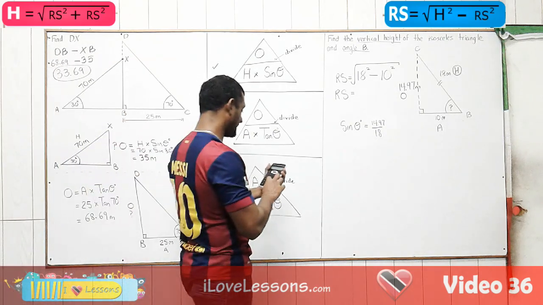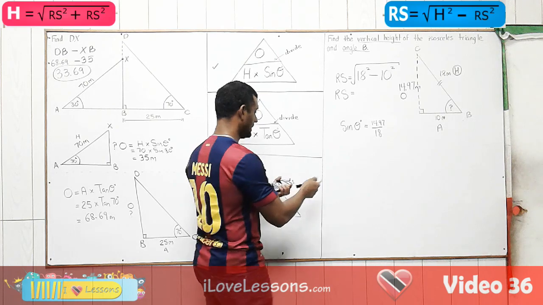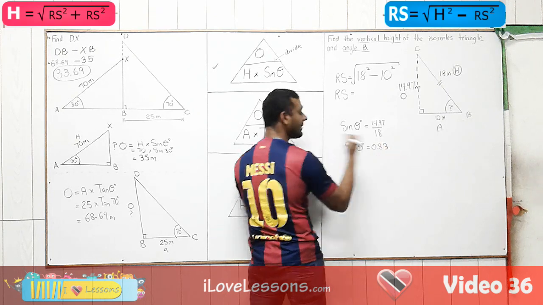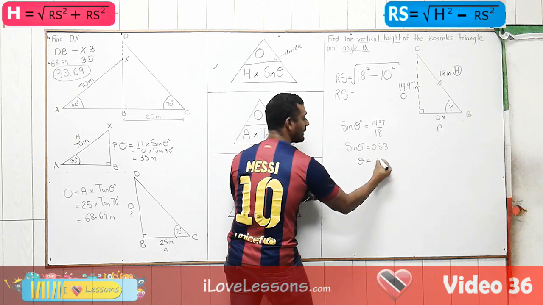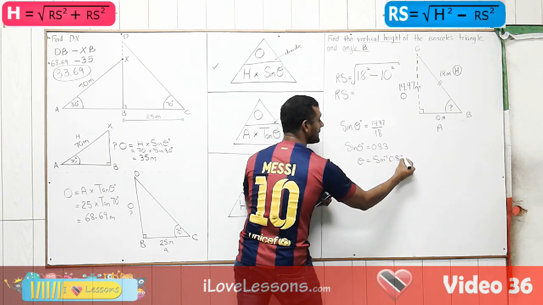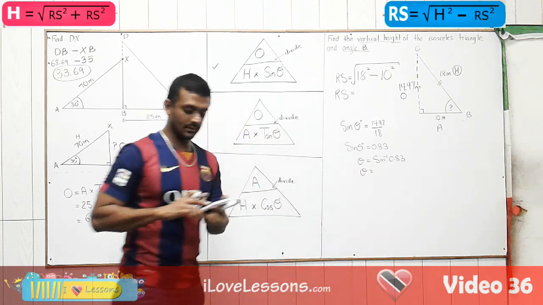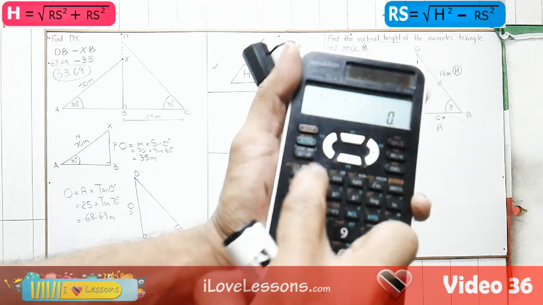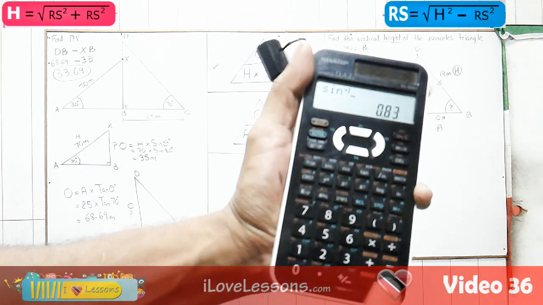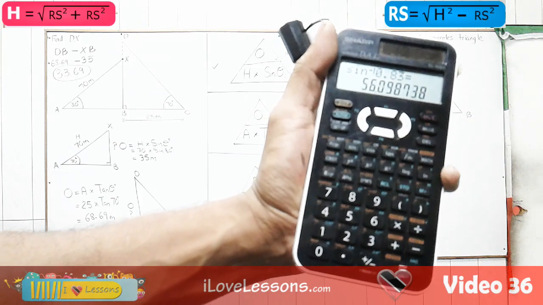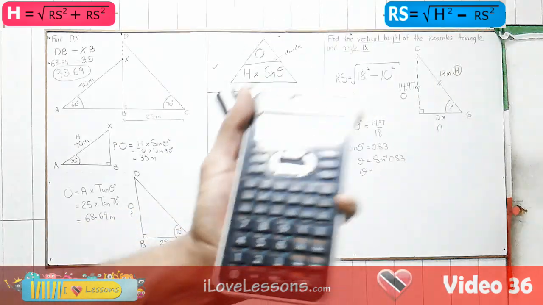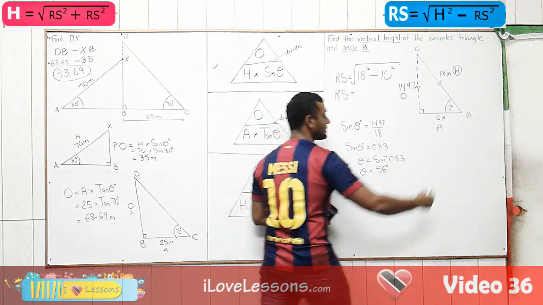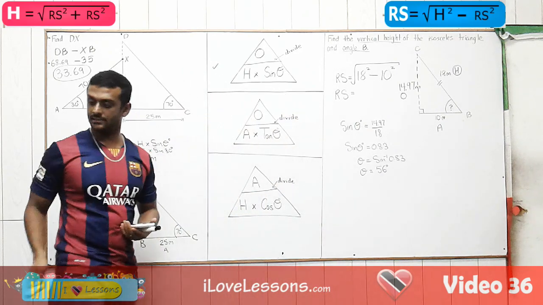So if we take 14.97 divided by 18, we will get sine theta is equal to 0.83. Throw across the sine and we will get sine inverse 0.83. So how much will be theta? Let's see. Second function, sine 0.83. Roughly around 56 degrees. We'll just call it 56 degrees today. So the answer is roughly 56 degrees. So this angle is 56 degrees.